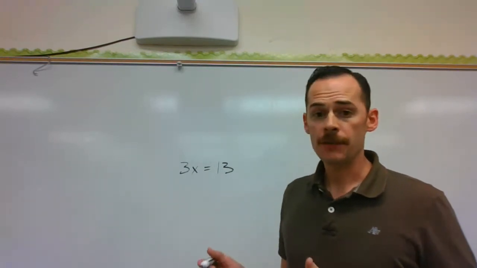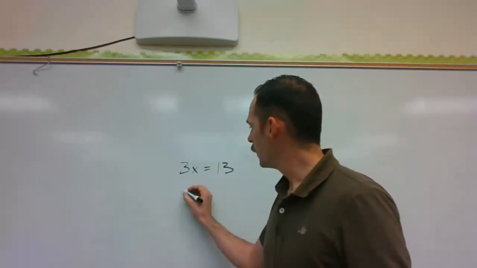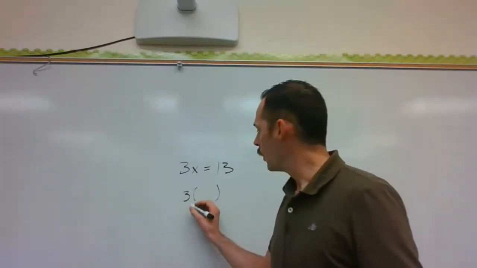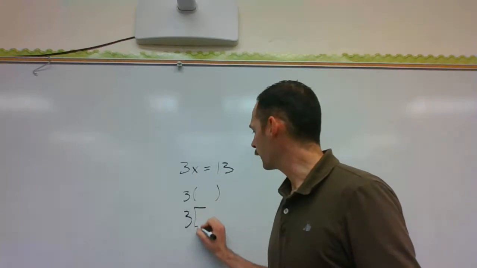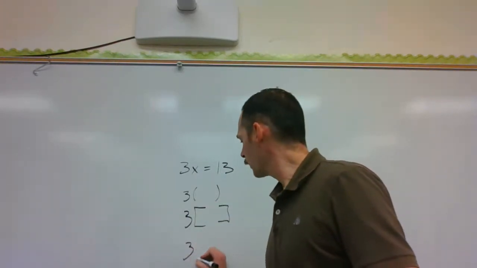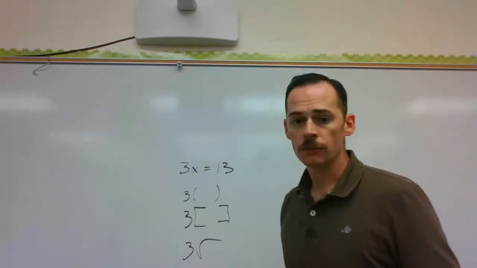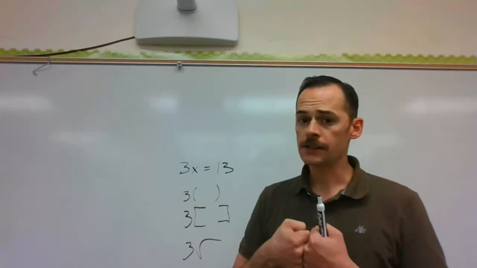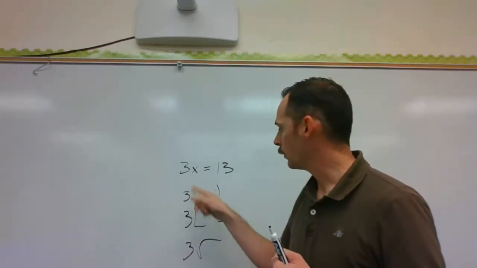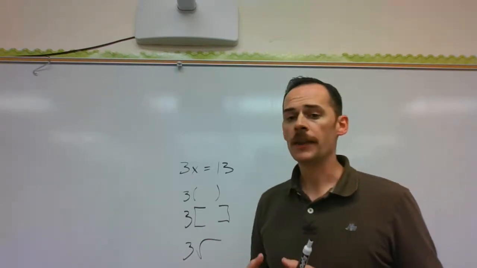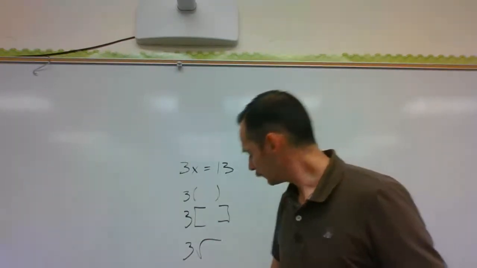We say the same thing whenever we have a number directly next to parentheses or a number directly next to a bracket or a number directly next to a root. Anytime the number is directly next to something, whether it be a variable, some sort of grouping, or a root, anything like that, we know that it is being multiplied.